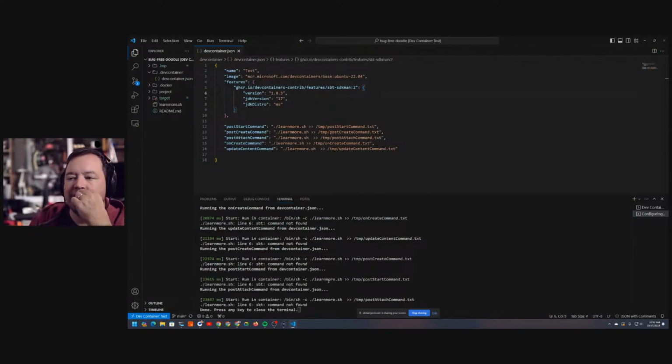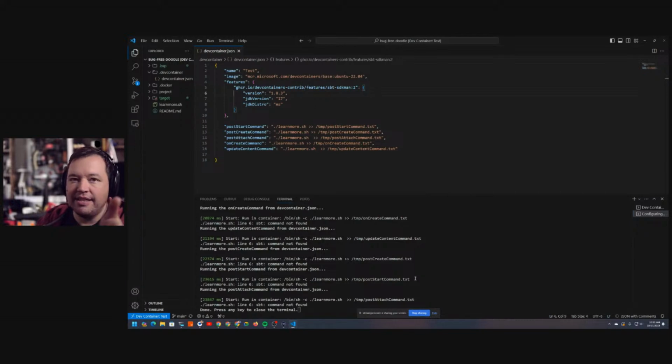So this is a difference between the way that Codespaces works and the way that VS Code works. I think this will be a challenge for people who write features, unless there's some amount of equivalence.